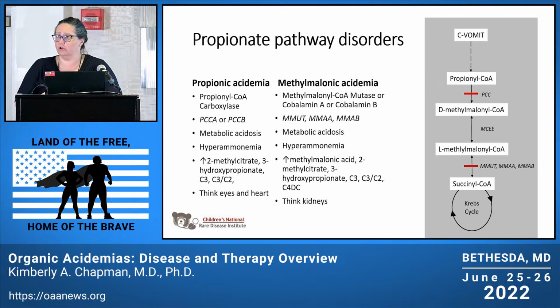All the other markers are almost the same, except sometimes you can see C4DC, or methylmalonyl carnitine, on the newborn screen. And if somebody has a newborn screen that has C4DC, that gets reported out, and an elevation in C3 and C2, I often think, they're likely to have an MMA. And when I hear MMA, I think kidneys. I think kidneys is the long-term complication.